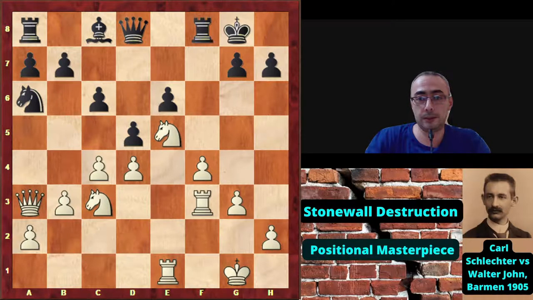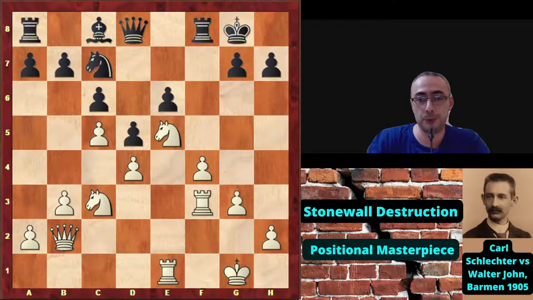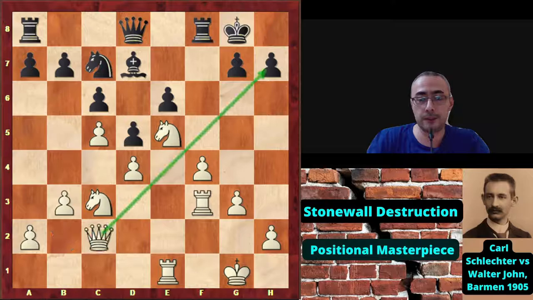Queen d8. This move is threatening to take on d4 after the exchange on c4. That's why Schlechter plays c5, closing the center on the one hand and fixing the black pawns on light squares, emphasizing how bad the light square bishop is. Now knight c7, queen b2, bishop d7, queen c2. So now the queen takes another very important diagonal and also attacks the h7 pawn, which will become very important in a few moves, as you will see.